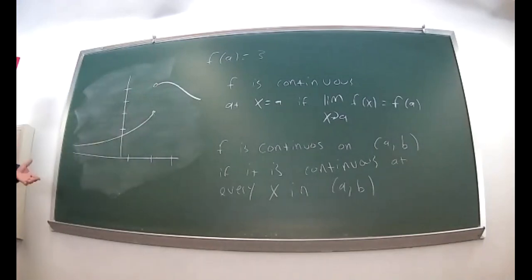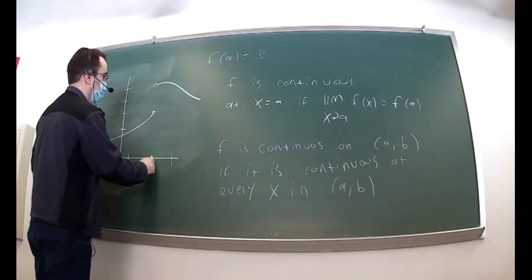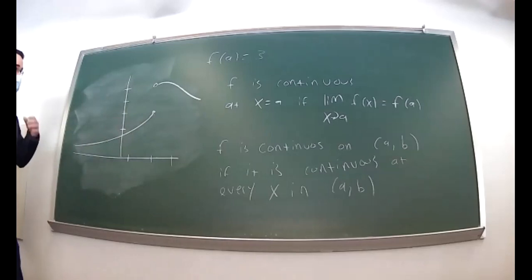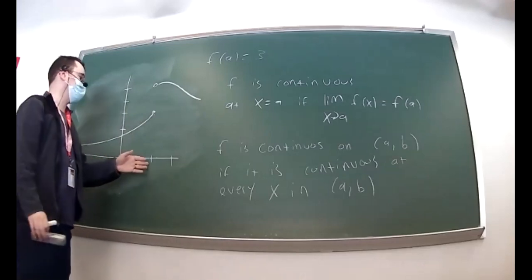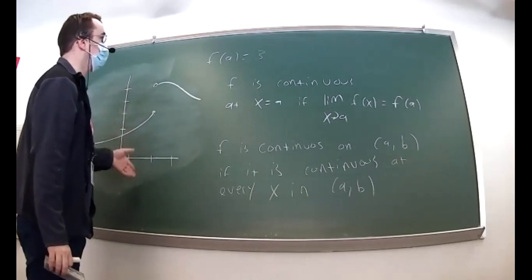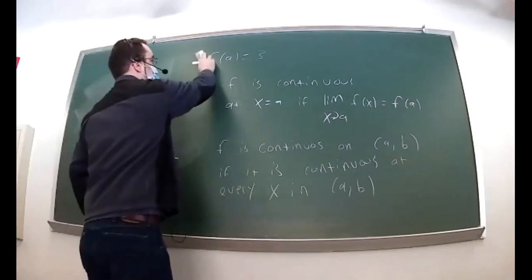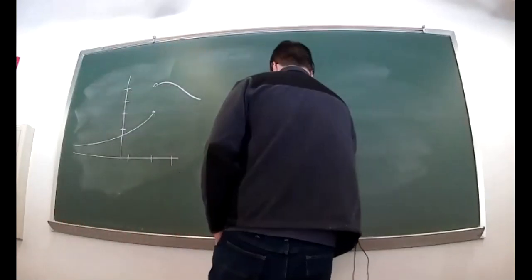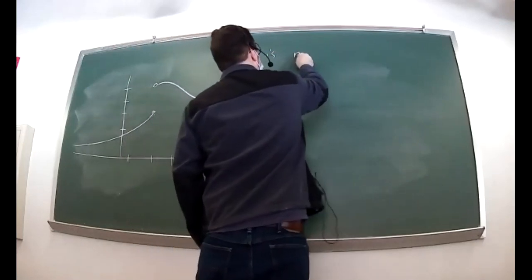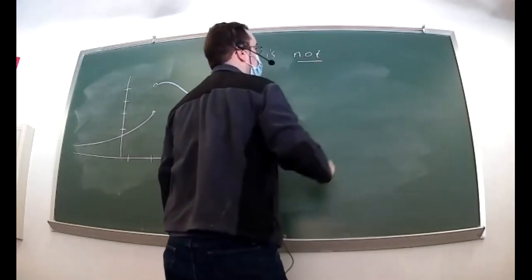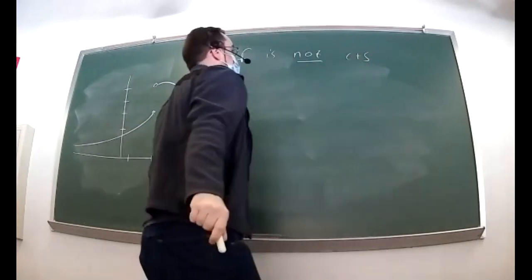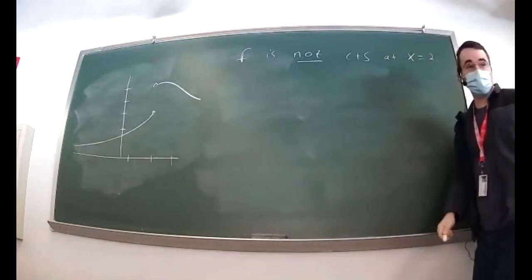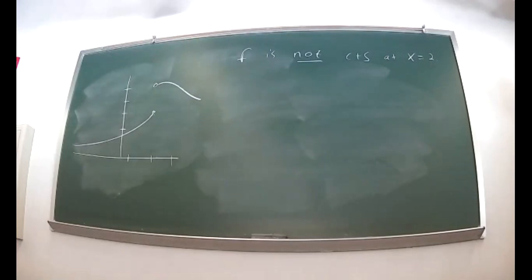And the limit can only exist if, when x is close to a specific number, all of the y values, not just 1 or 2, have to be close to whatever the limit is. So since the limit as x goes to 2 of this function does not exist, this function is not continuous at x equals 2. So in this picture, f is not, sometimes you'll see me abbreviate continuous by CTS, f is not continuous at x equals 2. But there are some positive things that we can say about it.